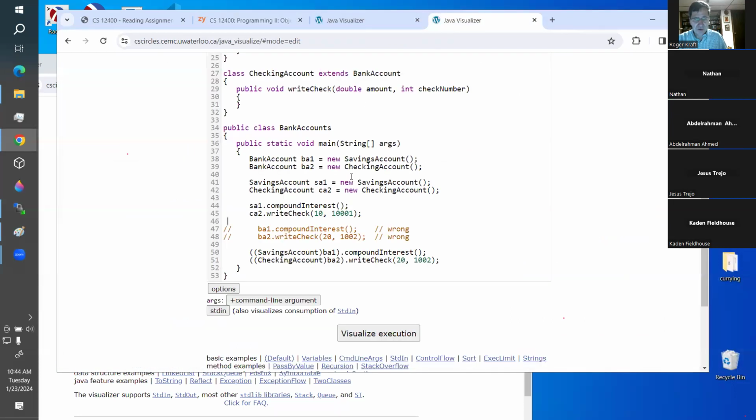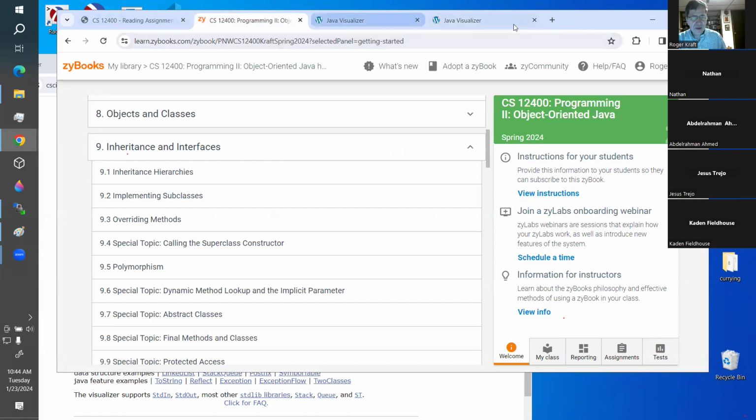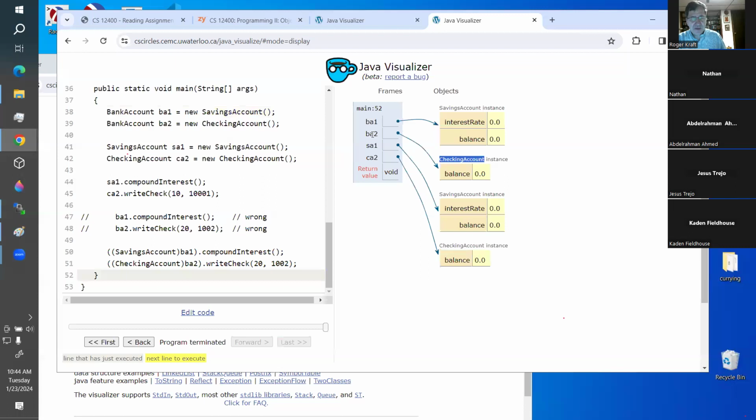The thing to always keep in mind is that now we have this important distinction: the type of the reference variable and the type of the object. When you draw an arrow, there's a reference variable on one end and an object on the other end. The reference variable has a type, the object has a type. They don't have to be the same. They have to be related to each other by one of these trees, but they don't have to be the same. And there are fairly complicated rules about how this works when the type of the reference variable and the type of the object are related, but not the same.